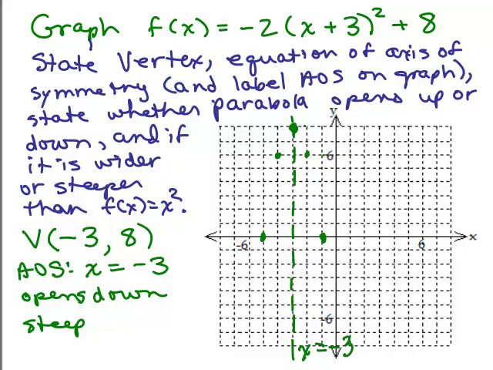All right, what about 3? If you go over 3, you'd normally go 9. Well, if you double that, you're going to have to go down 18. Well, there's 8 and 8. Okay. I can't even get that on the graph. So this gives me a pretty good idea of what this parabola is doing. And there we go. We've got f(x) = -2(x + 3)² + 8.